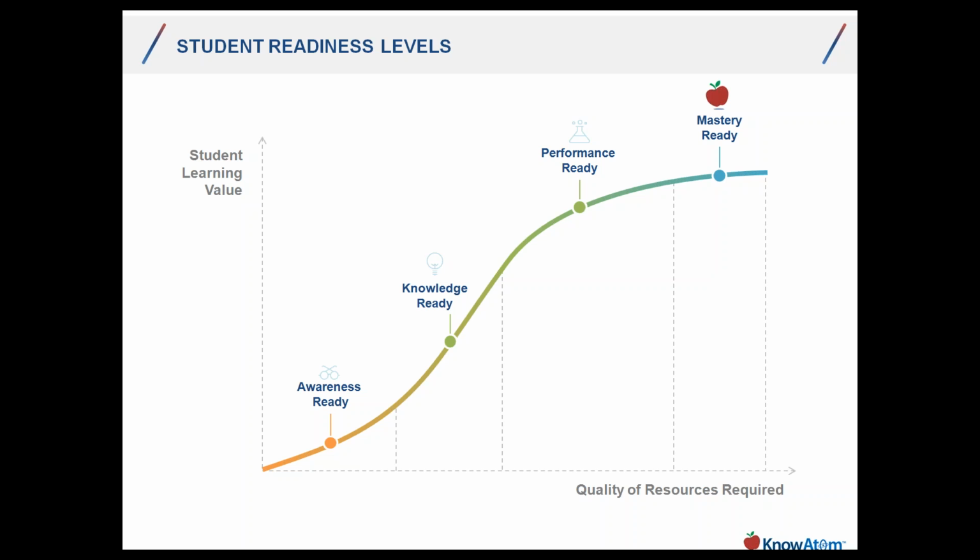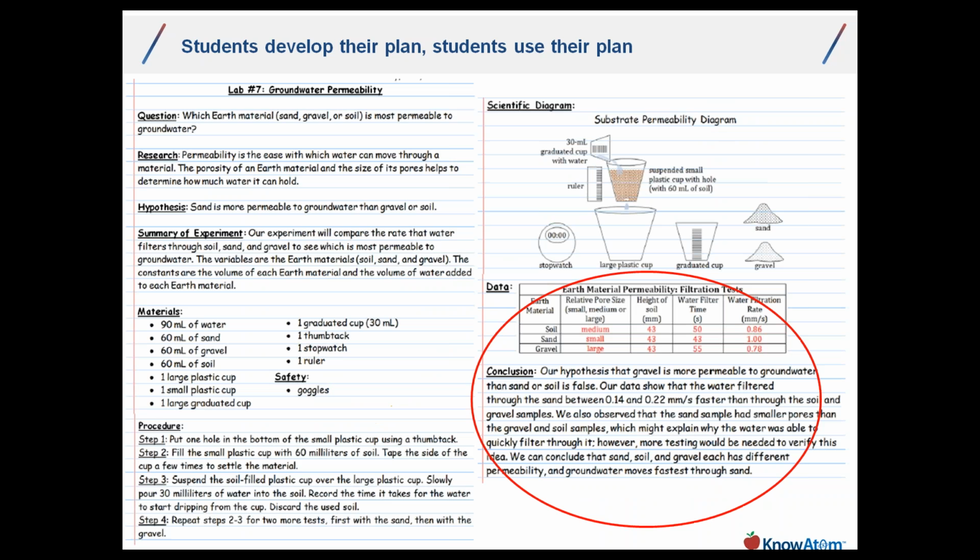What sort of test would we have to do on each of these materials to find out if it melts or if it scratches and so on? If we carry out that test, what does the data actually say? And then what recommendation would you make based on that data? That's mastery readiness. And so oftentimes, and this is an example from one of our middle school units, the idea of students developing their plan and then using it.